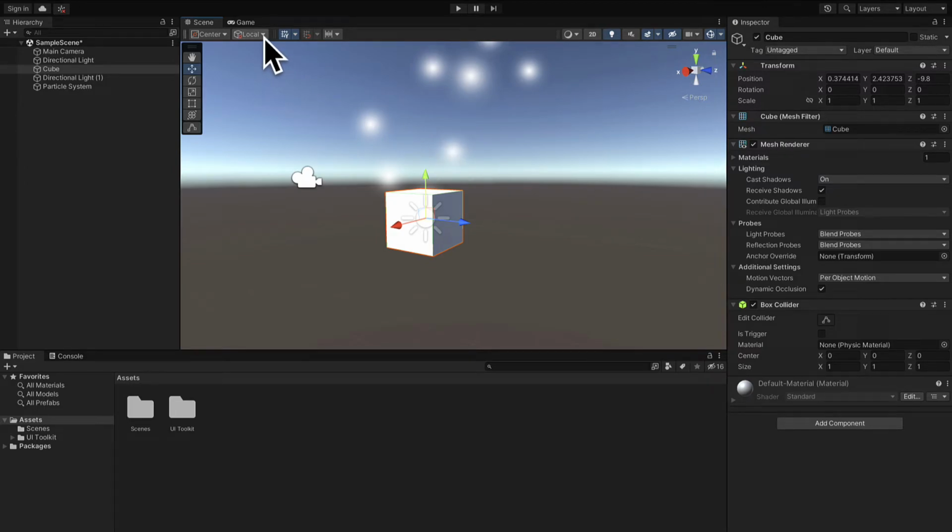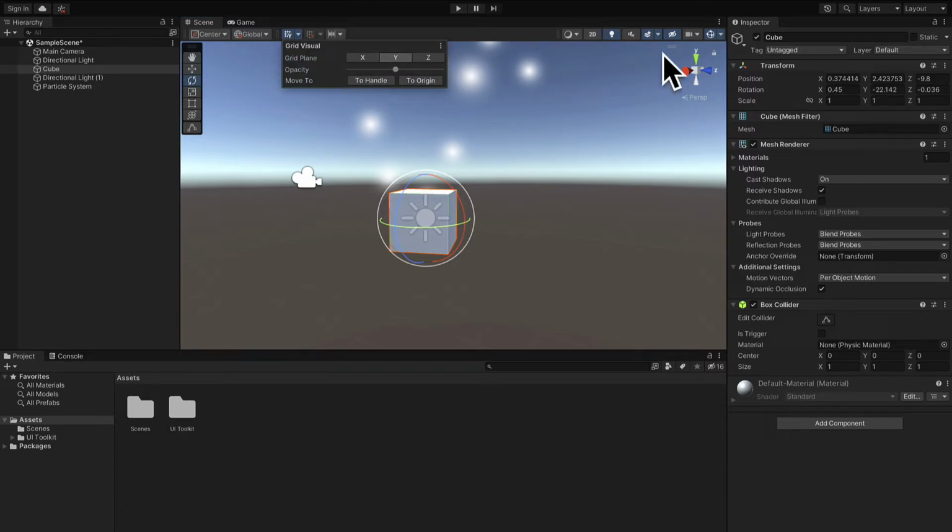For rotation, we can also switch between global or local. Local rotation will keep the gizmo's rotation relative to the game objects, but global will clamp the gizmo to world space rotation. Right, next up, we also have our grid icon. So this allows for grid snapping.